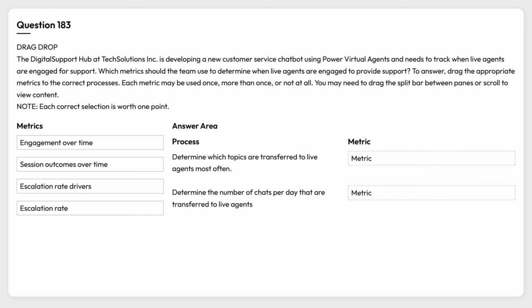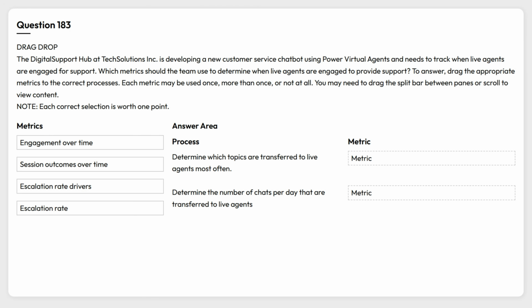Question number 183. The Digital Support Hub at Tech Solutions Inc. is developing a new customer service chatbot using Power Virtual Agent and needs to track when live agents are engaged for support. Which metrics should the team use to determine when live agents are engaged to provide support? On the left side, you have the metrics. On the right side, you have the process, and you need to choose the correct metric.